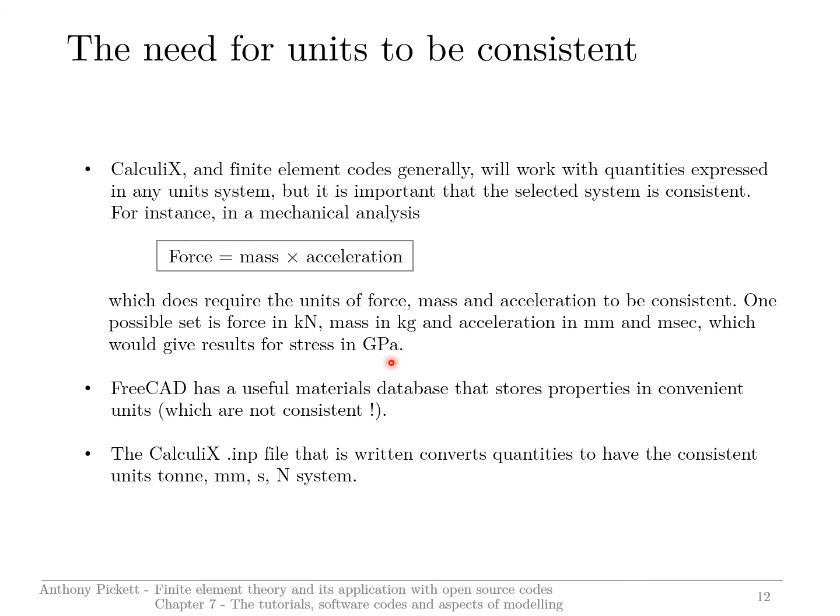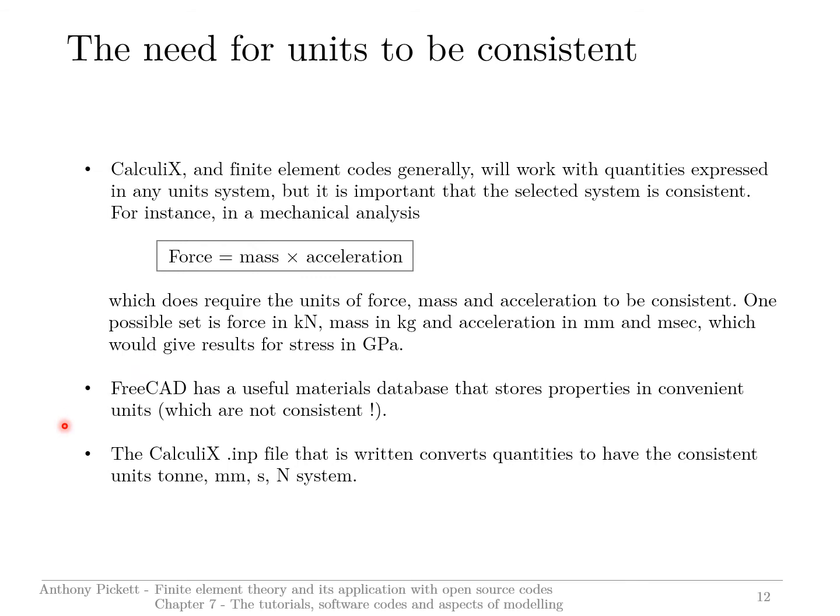You could do an analysis with inconsistent units. The finite element codes will run, but it would become very difficult to interpret the results. Have to be careful on that statement. It could be that you could get problems with round-off errors due to strange numbers, for example density, but generally it will run. There are quite a number of different sets of consistent units that could be used, and I will show some of them on the next slide.